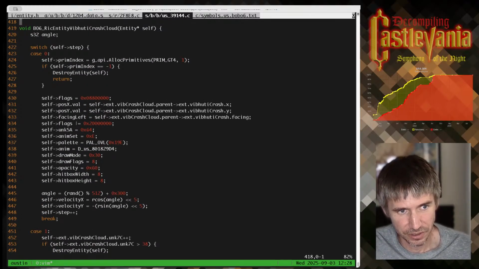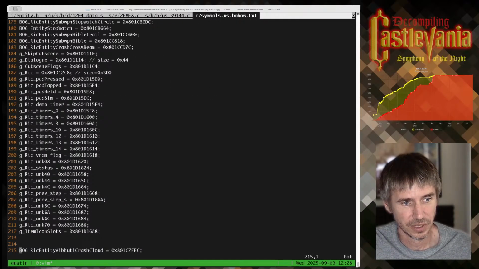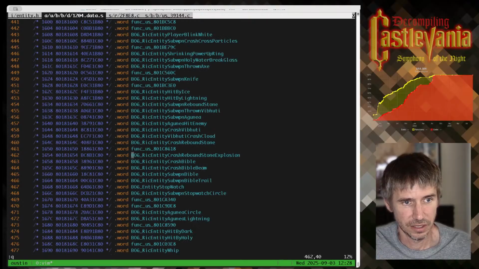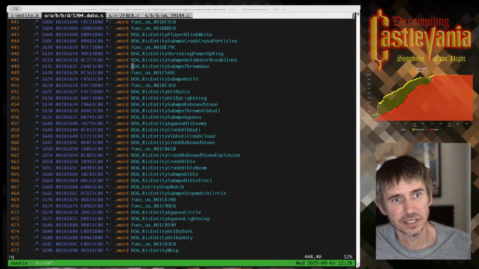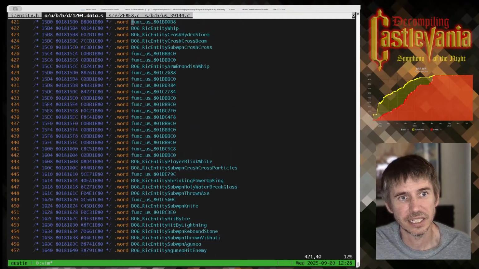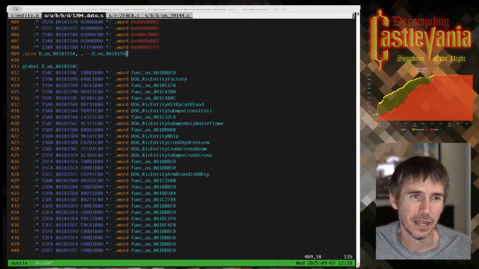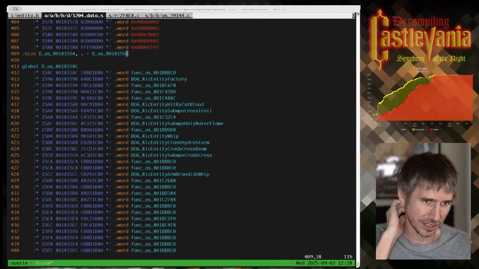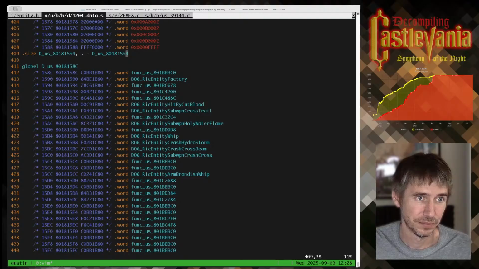I am going to go back to that file though. So here we have this. This is our entity dispatch table, depending on the entity ID. We should actually compare this to the Richter entity dispatch table.